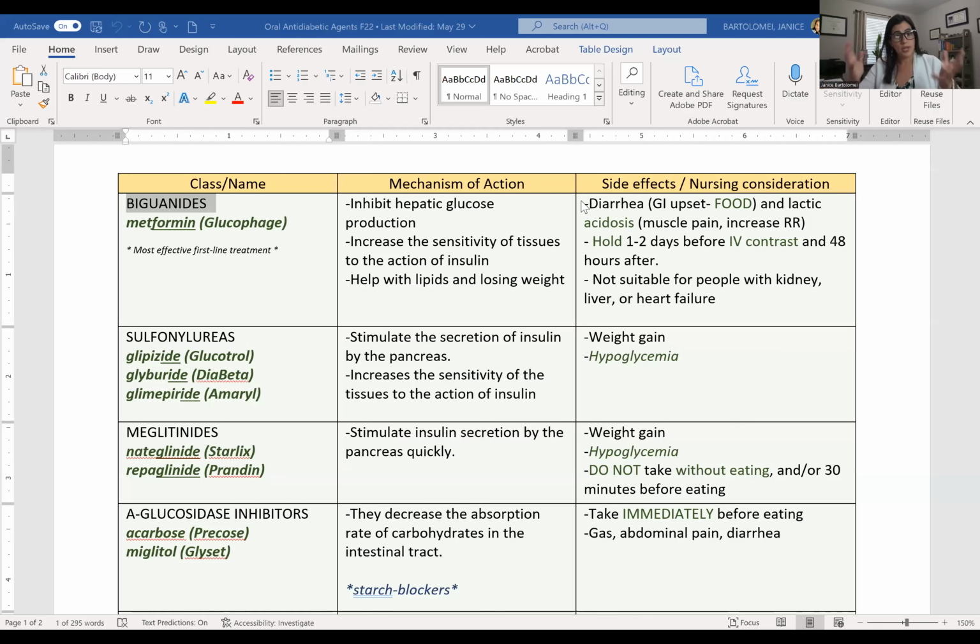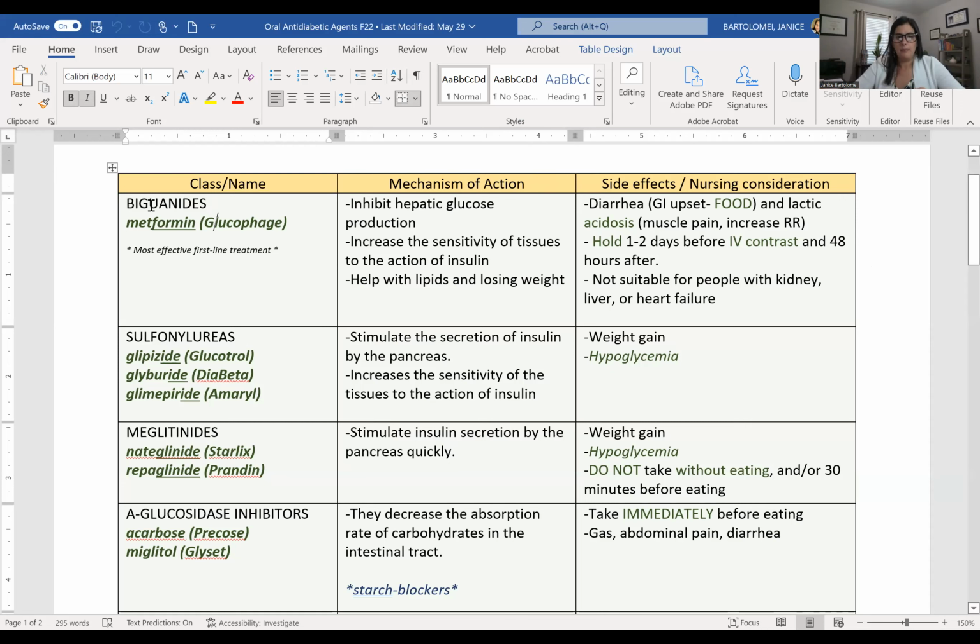All right, so you should now have in front of you the table that I'm providing with these main 5 classes. First class, and again, I know, and I'm sure I'm not the only one, we struggle with these names. They're not so friendly to pronounce. So just bear with me with the pronunciation. I'm not perfect. I try. But the more you practice and the more you say it, the easier it becomes.